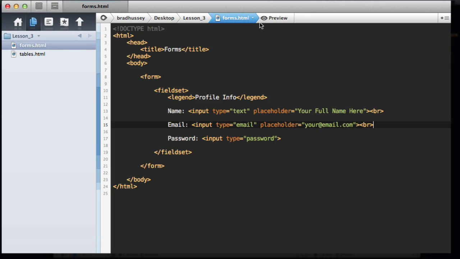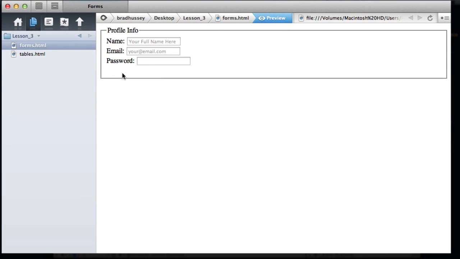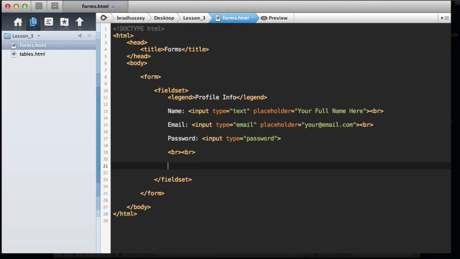So I added the other break tag. Looks good. Let's leave the break tag for the password right now, because below here we're going to add 2 break tags, because we want to break 2 lines to add a little extra space below here, because we're going to add another group of elements here.